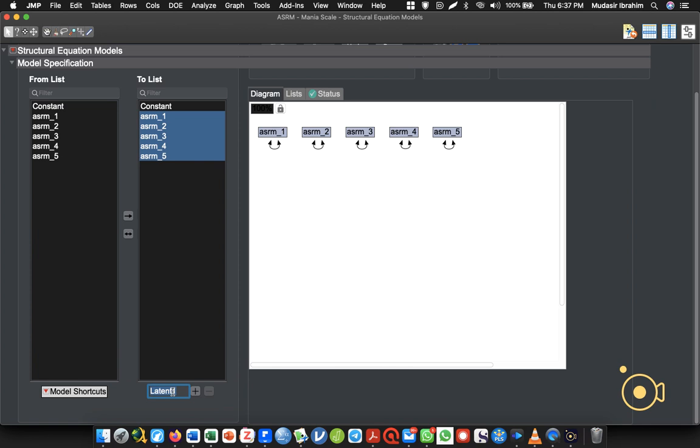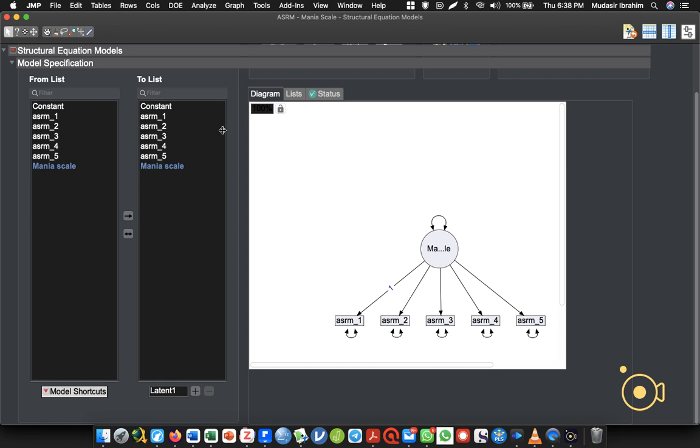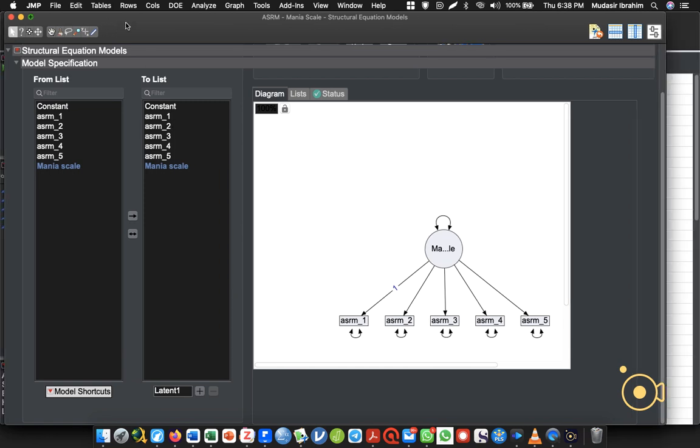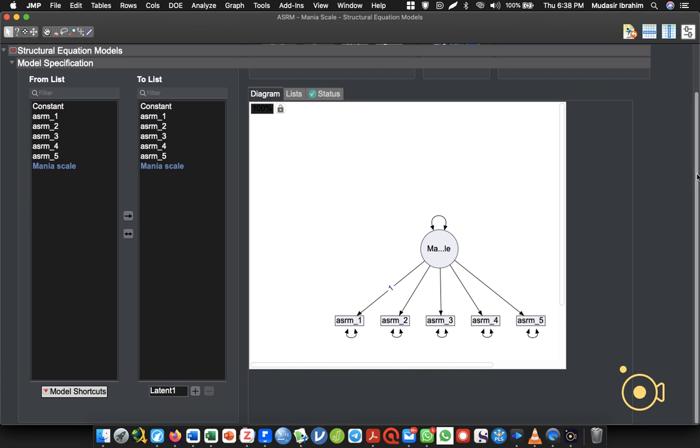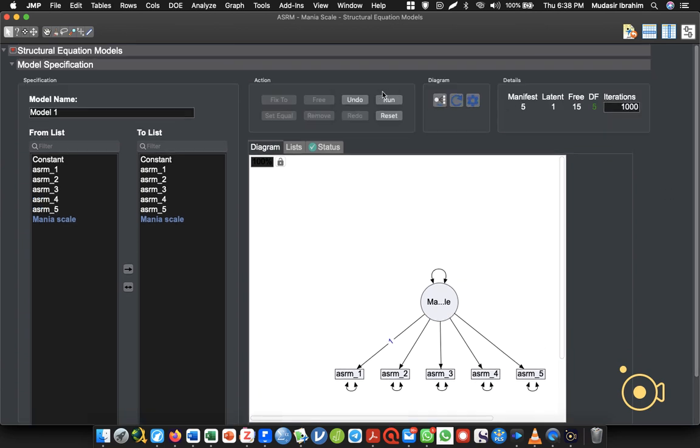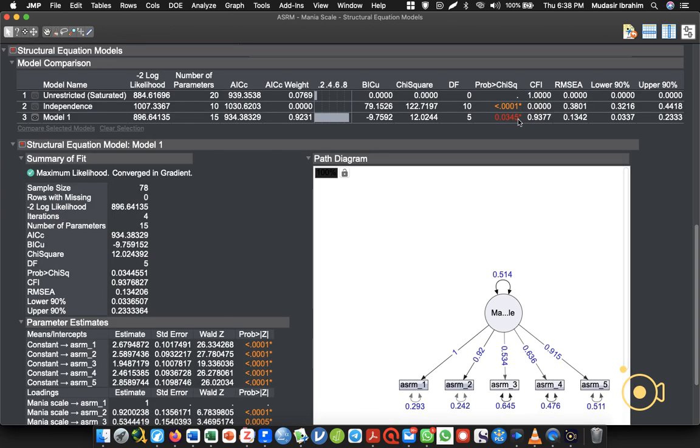Down here, you can type mania scale, click OK, and you have your model. So you realize it's different from AMOS, where you have to draw these things by yourself. So you just click on Run and you have your output.